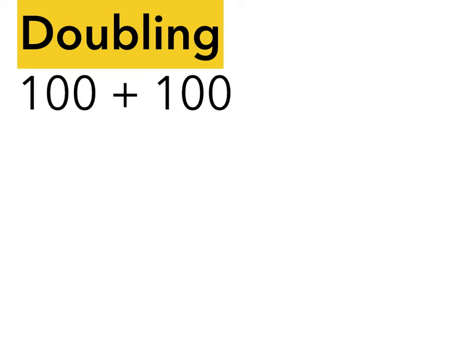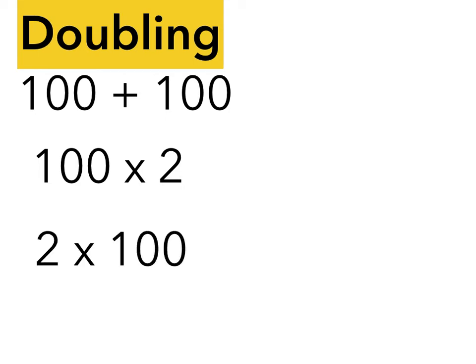So doubling, let's look at doubling first. For example, I have 100 rupees and I want to double this. The first trick is simply adding the two values together. So 100 plus 100 is my double. Now the second way is to multiply this by 2. Now the third way, I simply say I want to double this and I can do this by 2 into 100, which will still give me the answer to my double, which is 200.